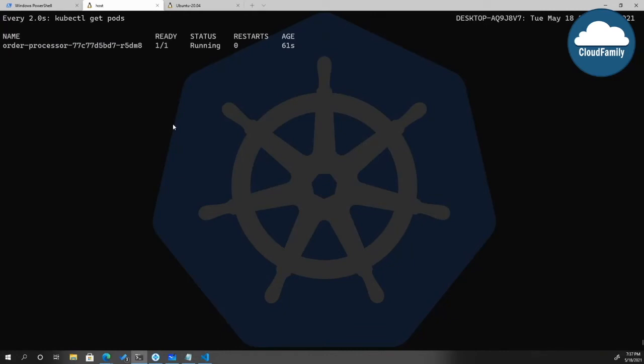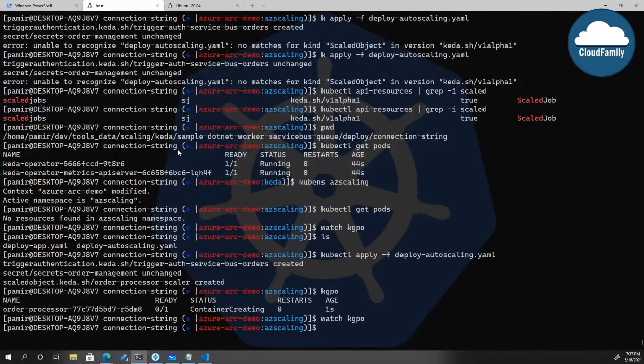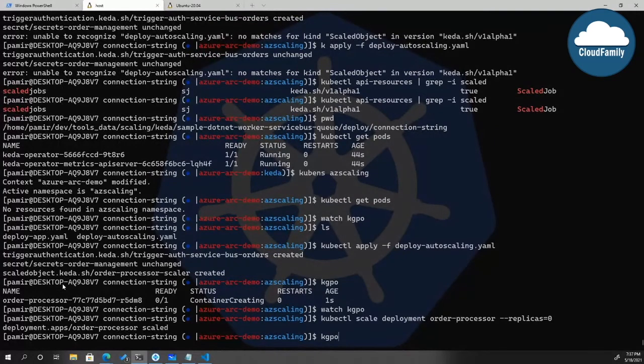No message because it's consuming. Let me kill this pod. kubectl scale deployment, we'll try, dash replicas equals 0. kgpo.